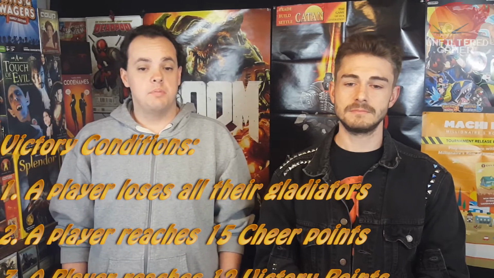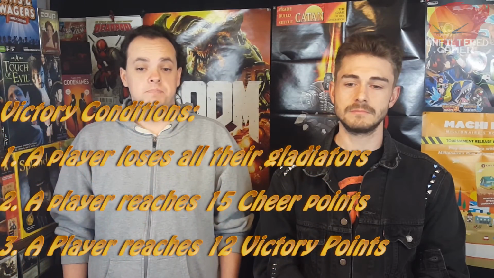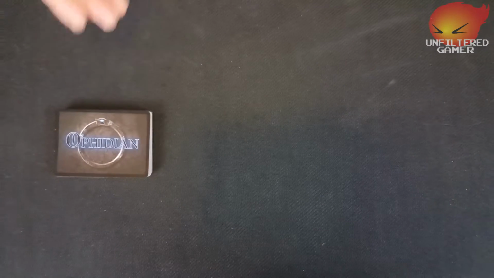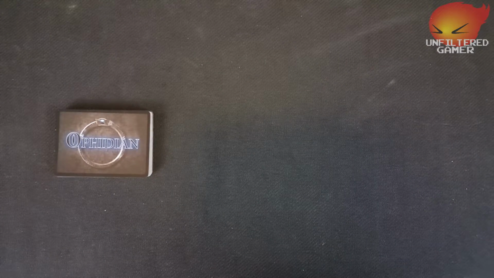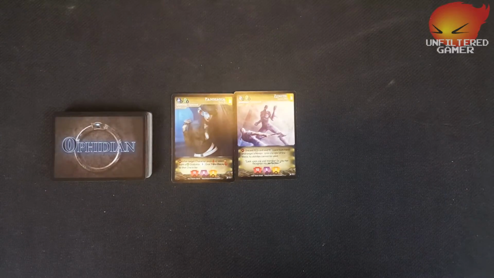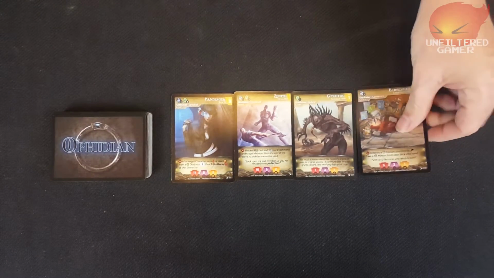A player reaches 15 cheer. A player reaches 12 victory points. Or the opposing player has no cards left to draw. In Ophidian, your deck consists of 50 cards and up to 4 gladiators, worth 10 victory points in total.